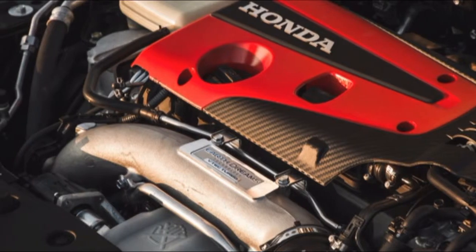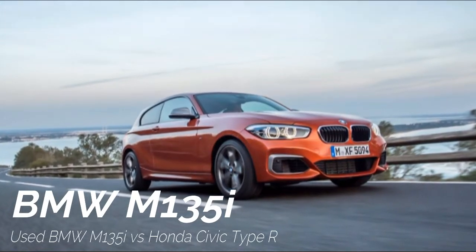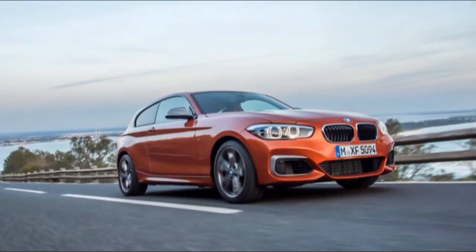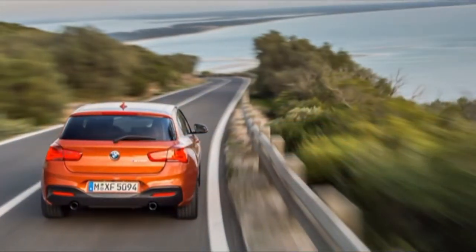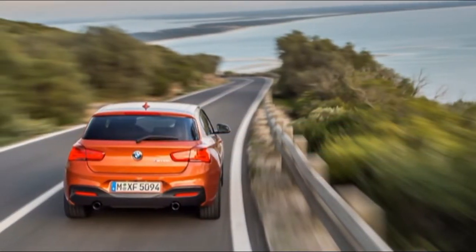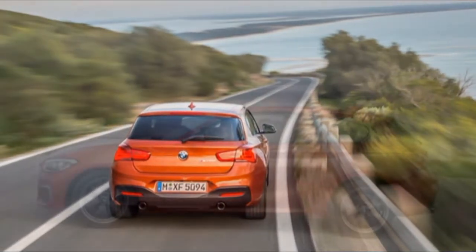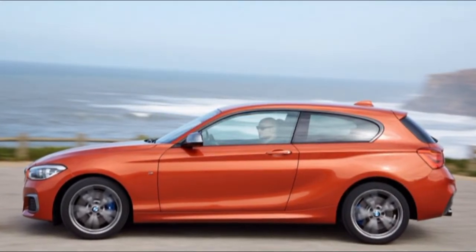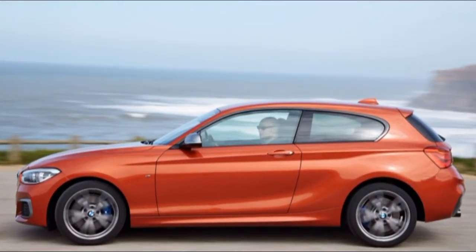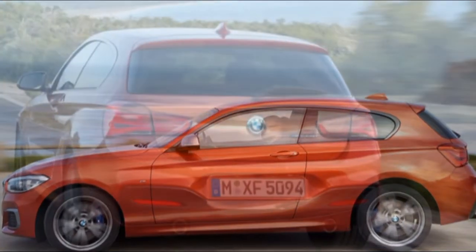Neither of these cars is particularly cheap to tax, but of the pair, it's the Honda that works out the least expensive, with an annual cost of £220. The BMW, meanwhile, will set you back £240 a year. The Honda works out to be the cheapest to service, too. Both marques' dealers offer cheaper servicing for older cars aged more than 3 years, but Honda's works out a fair bit cheaper, and BMW's doesn't actually cover the M135i.